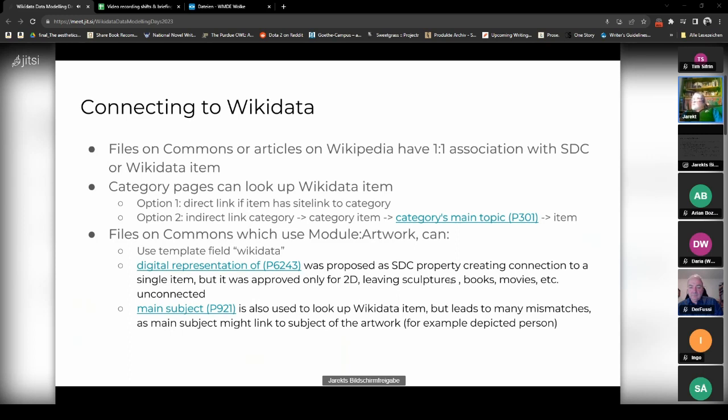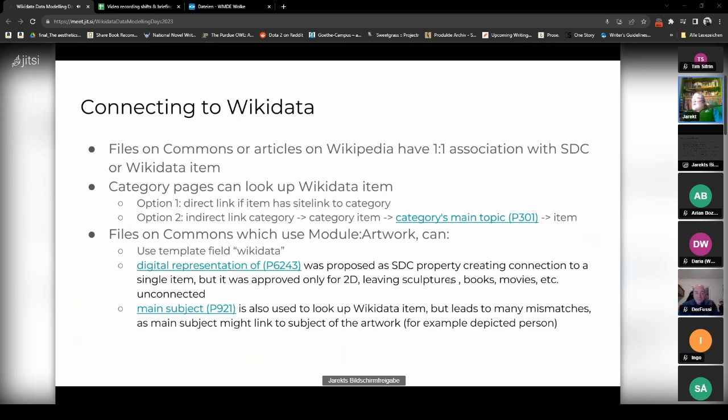It's because, let's say you have an item for Paris and then there is a separate item for the category related to Paris. If you have a category for Paris on Commons, it's usually connected to the category item, not the main item.